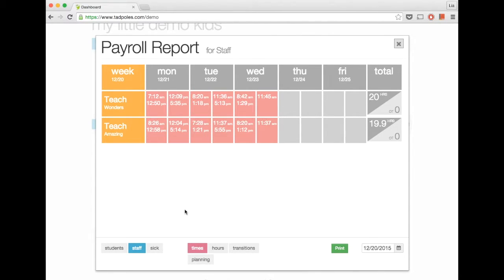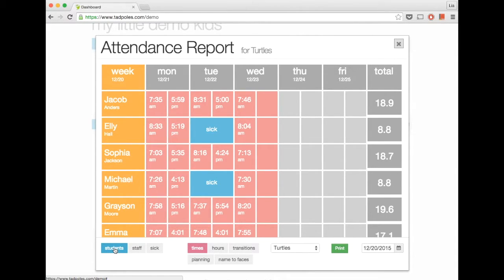Now, perhaps even more helpful is in the bottom left corner, you can click on the Students button, and this will pull up the same sort of thing, except this attendance report is for your children. And it's pulled up by classroom. So at the top, you can see it says 4 turtles. This is my turtles classroom. Again, on the left are my children's names. In the center, it shows me the times that they were checked in and out on the iPad in the classroom. Total hours so far this week on the right. And again, if you mark a child out sick or on vacation, you can find those here as well.